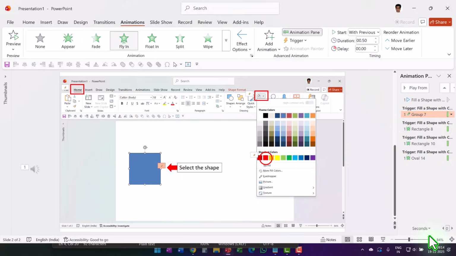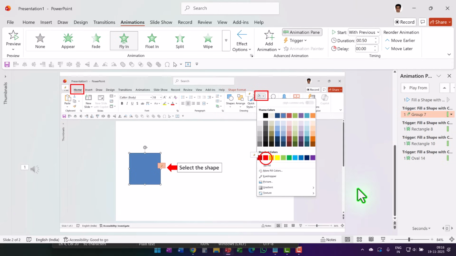Then go to the... Can you see, at that point, the fly-in happened and it is not the fade that happened. So it gives you a lot of creative freedom when you do the animation as well. So the next time you want to sync your audio with animation, instead of using the usual delay settings, try using the trigger with bookmark option and you will find the process much easier.